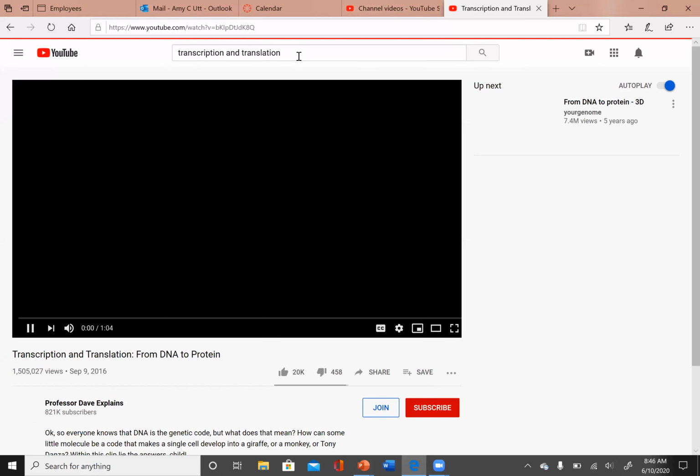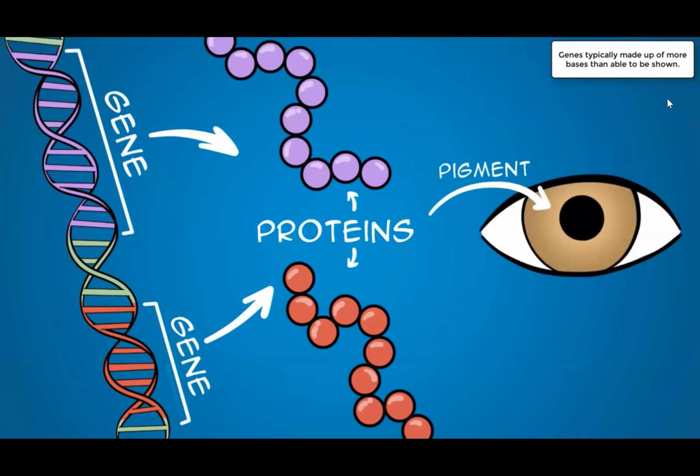After learning about DNA, have you ever wondered how can the DNA actually result in a trait? Let's take an example, like eye color. Yes, your DNA has the genetic information, it codes for the color of your eyes. Your eye color is based on a pigment that is inside the eyes. But in order to have that pigment, you have genes, which are portions of DNA that can code for proteins, which help make that pigment.